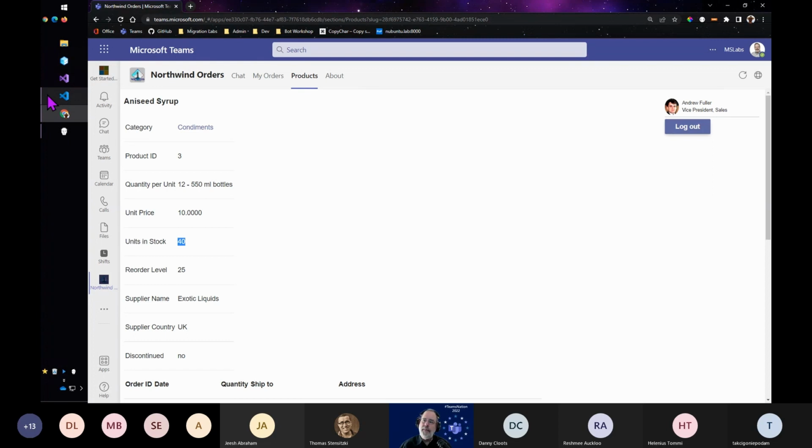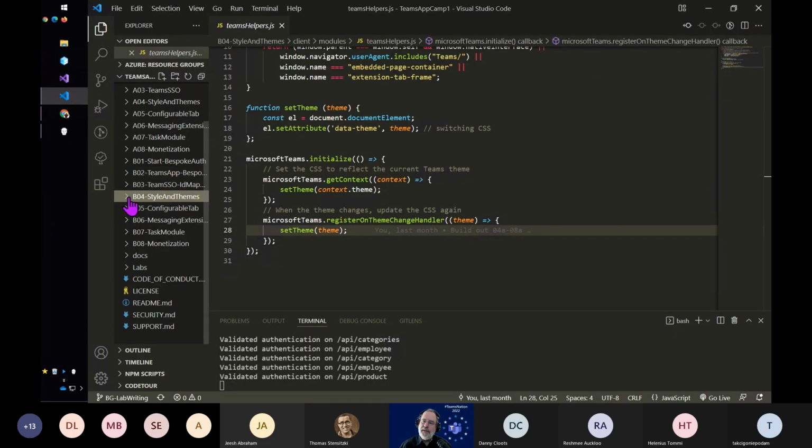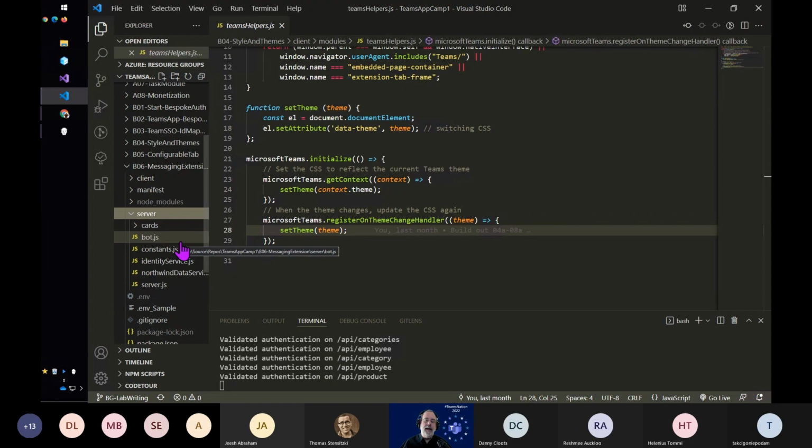So let's take a look at the code for this one. The messaging extension, again, everything is building on the same app. So the original app still works. Nothing has stopped, right? There might be users who are outside of Teams still using the app, still using the old login system. Part of what we're doing here is we're not breaking it. We're realizing that maybe somebody's selling the app out there to other customers who aren't on Teams, and they already have a business built around that. We don't want to hurt that business. We just want to add to it with all of the hundreds of millions of users who are on Teams.